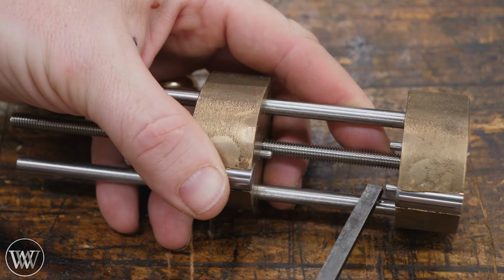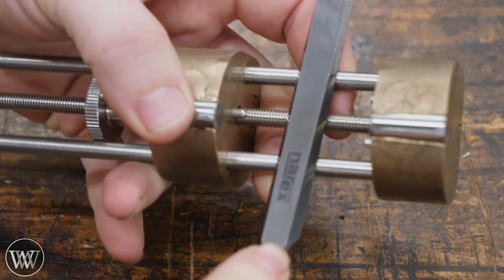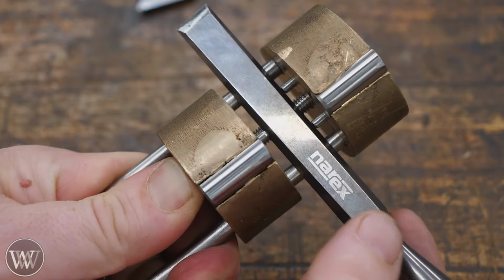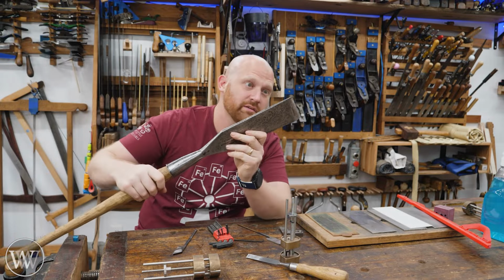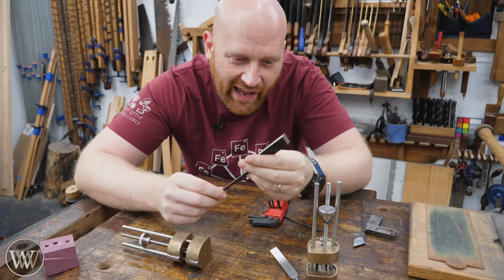These 3 points in here actually lock onto the side of the iron, and the iron itself registers on these 2 rails. When you slide it together, it can hold even the narrowest chisels. And it can go all the way up to these honking things. One of the downsides though is if you ever want to use an angled iron, you start to run into problems. Yes, you can do it by making these blocks. They actually slide onto the spacers and they will capture either side of the iron, so you can still do angles. But you still have to make one of these for every angle guide you make.